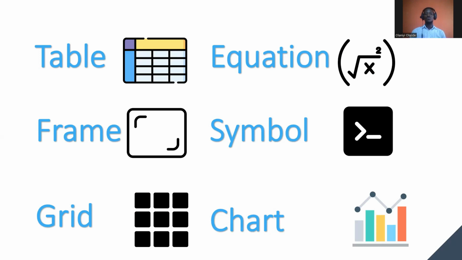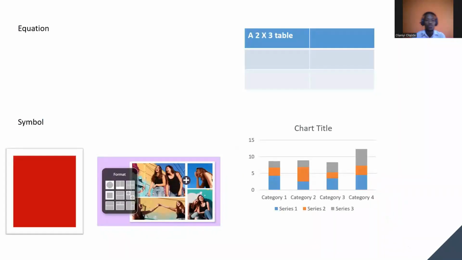So let's go to frame. When we talk about frame, we might look at it from the graphical point of view. For example, look at this red shape here. You can see it is framed, right? That is a graphical point of view to explain frame.